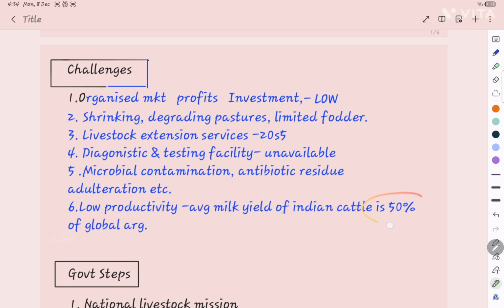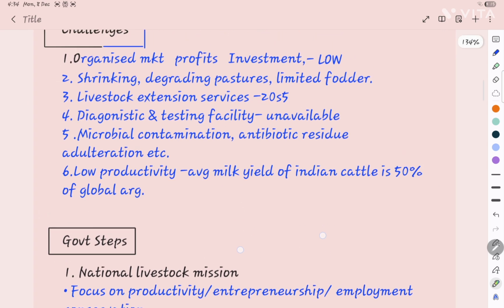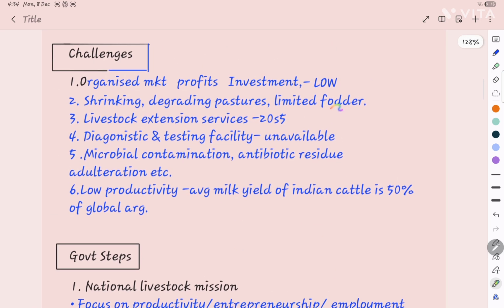You can make a triangle and do Gokul Gram, Gopalan Sangh, Kamdhenu. You can write on these things. Kisan Rail, Krishi Udan. Now we can write way forward: crossbreeding, commercialization, fodder availability, grazing policy, increase agricultural credit. Pink revolution, you can quote some facts. You cannot easily remember all the facts, but you can quote some facts on it, so it makes your answer very credible. Challenges you can quote.